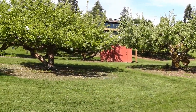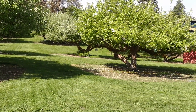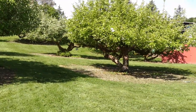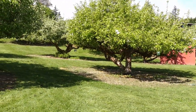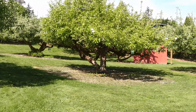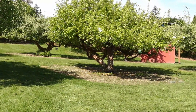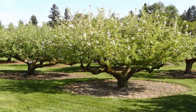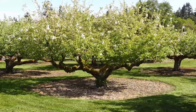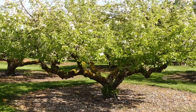Beautiful view here as well. Same trees, just on the other side. If I go from this direction, I could capture just a little more of the beautiful shapes of the trunks of the trees. The one problem with this position is it's really exposed. There's no shade unless I bring out my umbrella. And the road is right behind me, so I'm gonna get road noise. But of all the trees in the park, this one probably has the most bloom left on it, so that is an option. It's got a beautiful trunk, beautiful structure of limbs as well.